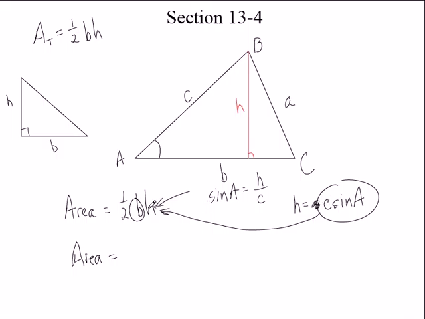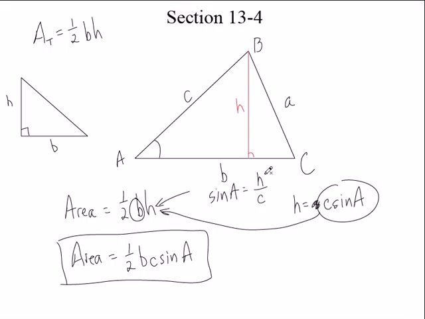So what are we going to do? The area of this triangle is what? It's 1/2 times the base. Remember, we know these sides of the triangle. We're saying we know what they are. So 1/2 the base times the height. Well, what is the height? It's C times the sine of angle A. That's the area of that triangle.